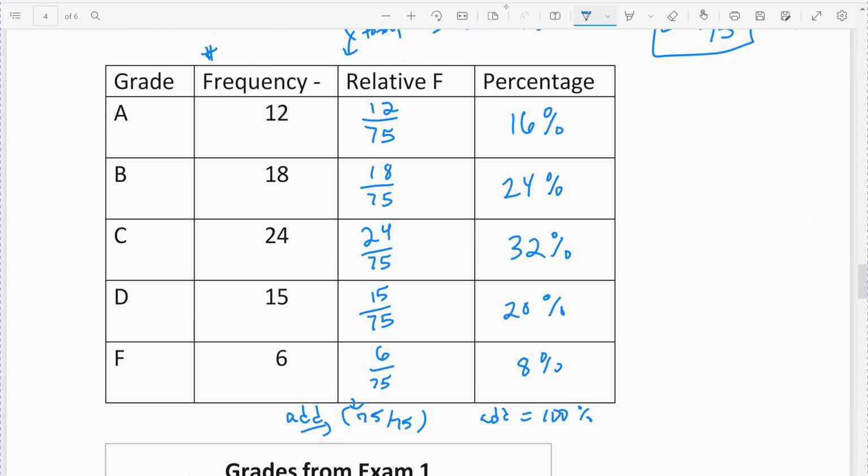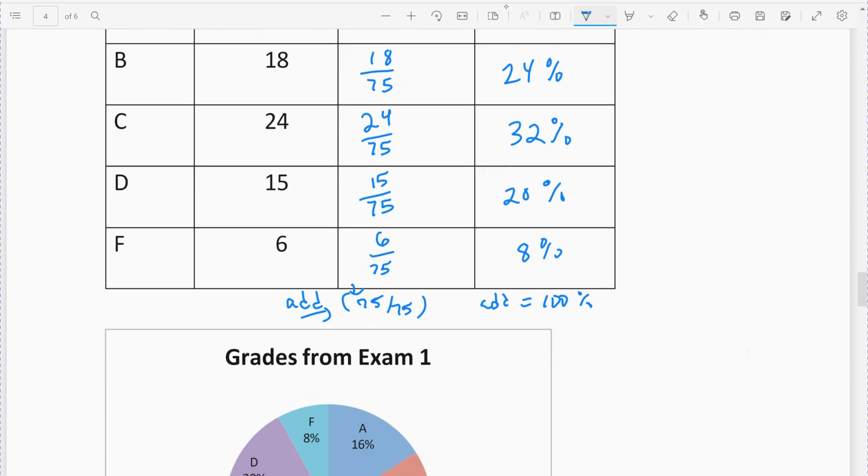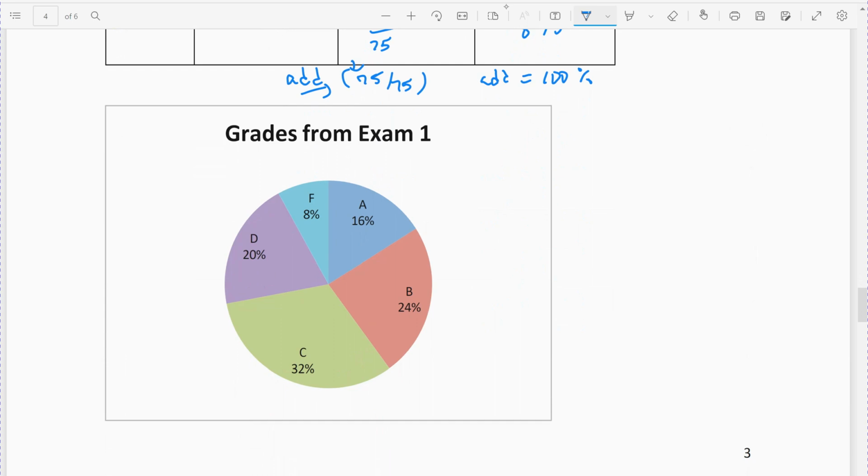Because when we go to draw the example, I already have it drawn for you, but these are where the percentages come from. So then we represent the grades as a pie chart. Typically in a pie chart you will use different colors for the different regions. The entire circle is the 100%, the entire circle would add up to 100%. And then the wedges represent the fraction of 100, and so the wedges should represent the same ratio.